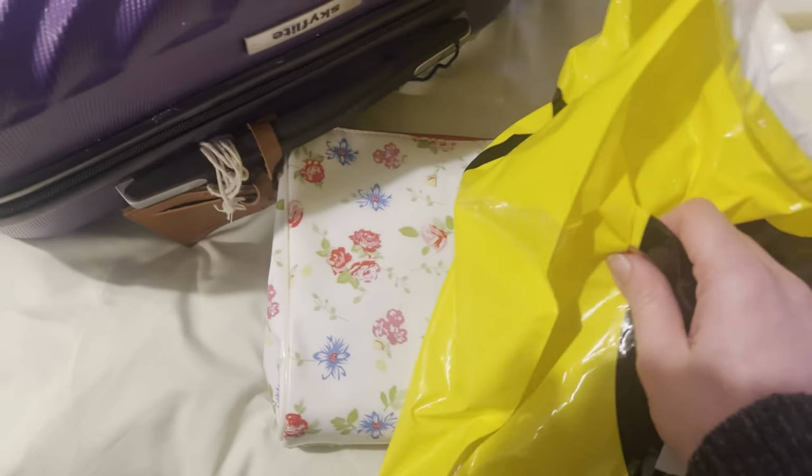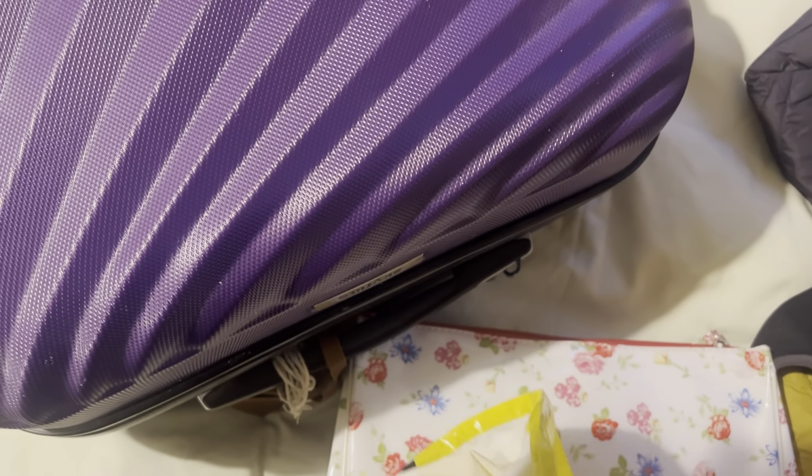But I've got underpants in there. I'll put this underneath. I was going to put it in, but I now know. I've got a rough idea, a rough guide to what I need. I do need to find my jammers, but I'll show you. I've got my toiletry kit here, right? My toiletry kit. I'll just show you what's in here.